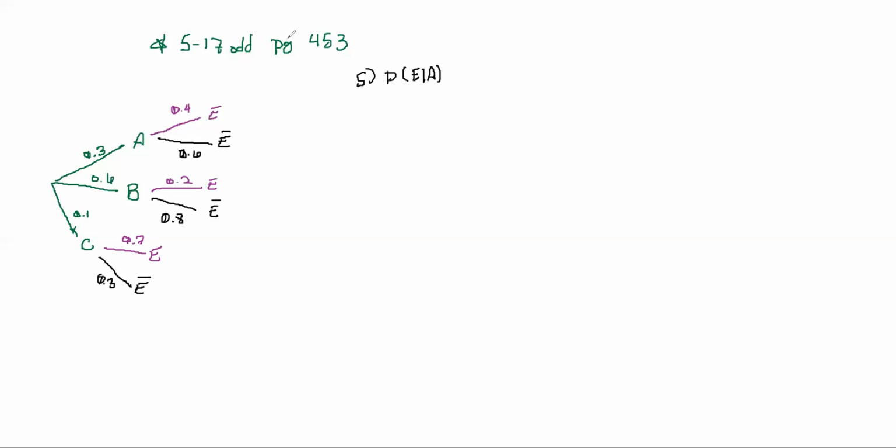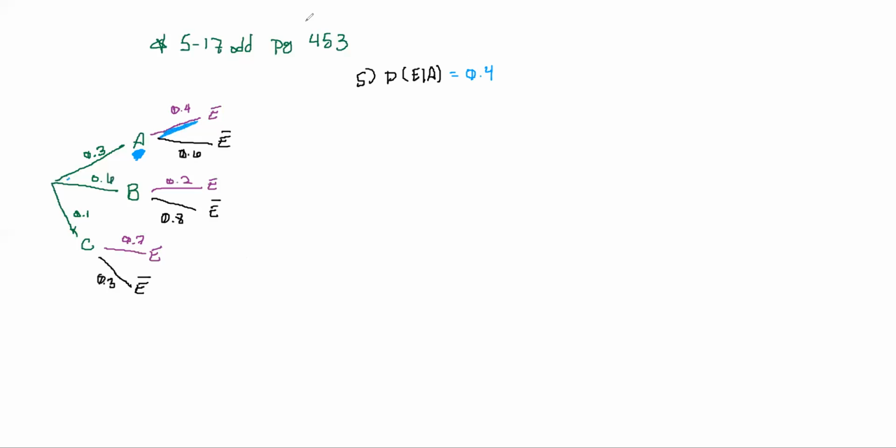So the easiest way to do this is to say, okay, we have A. A is given. We're at this point. I always like to think of it as a road that you're traveling on. You've passed this fork, you're here now, and you're looking at this fork in the road. Are you going to go with E, or are you going to go with not E? The probability that you go with E when you're at this point is 0.4. There's a 0.4 chance of you getting E.